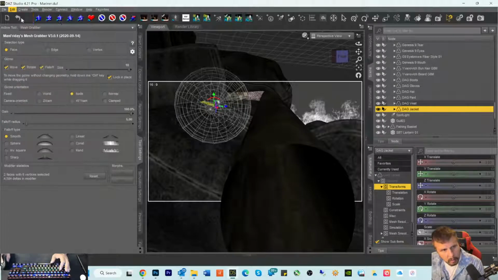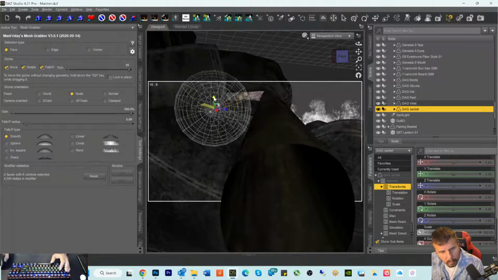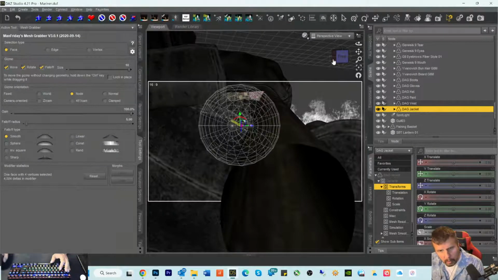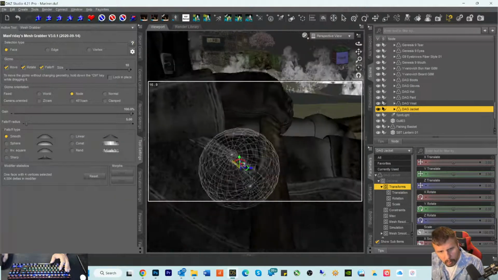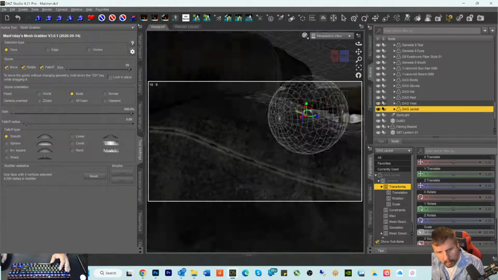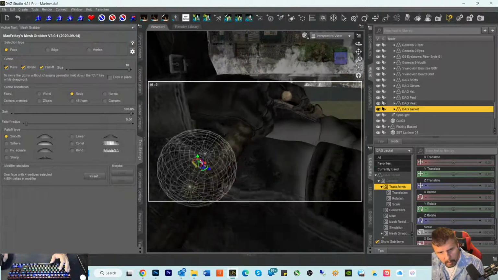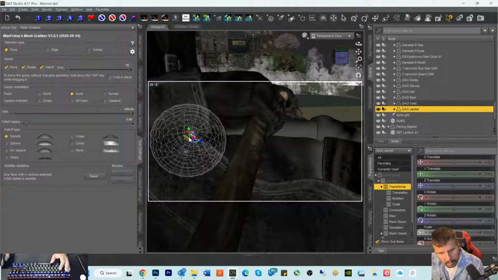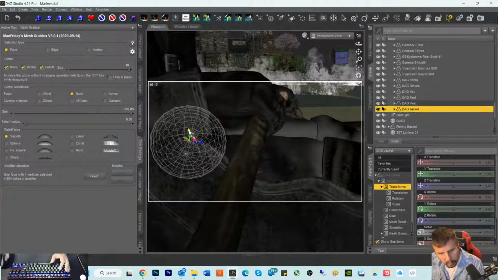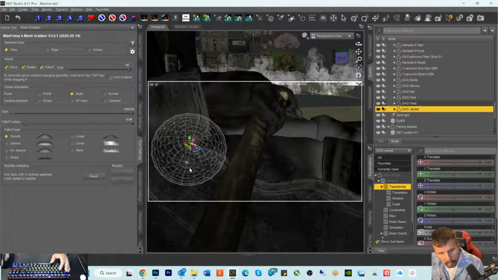Edit, undo. I think that's about the best I can do. I'm not sure why they're tied together like that, but they are. When I move the jacket, it moves the sleeve with it.